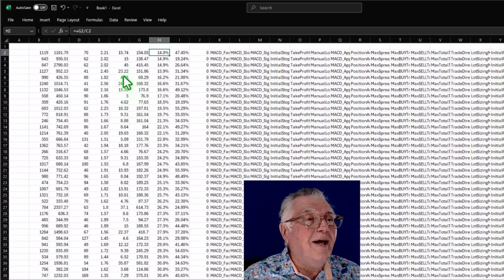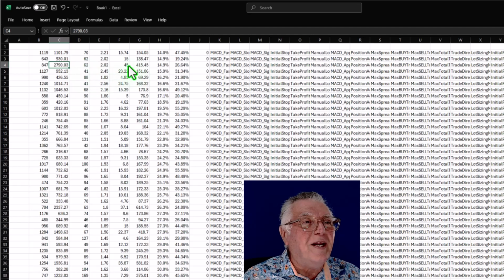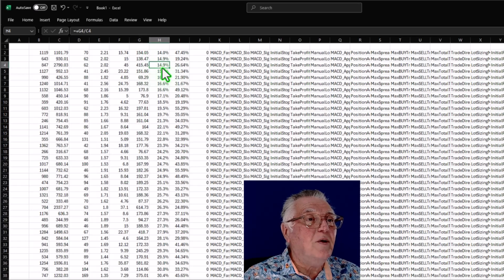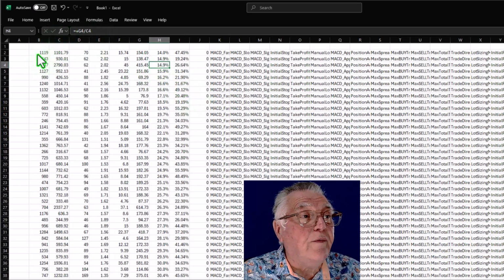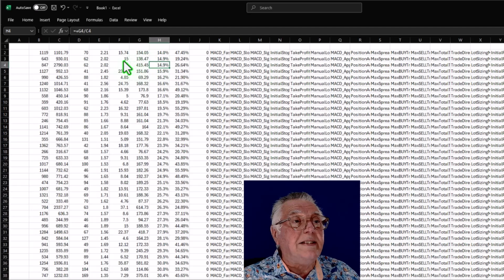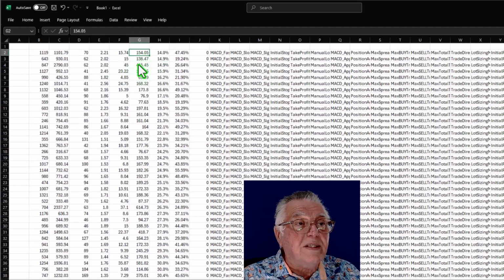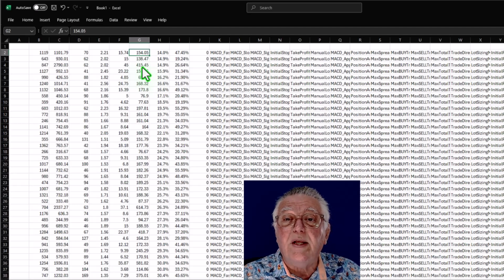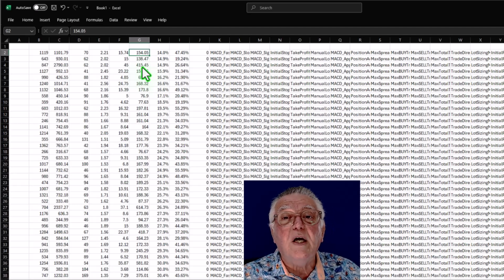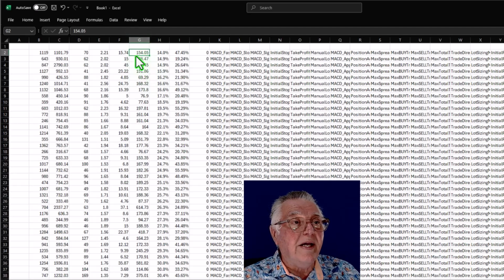Now, interestingly enough, the first one that came up was that one, which is not bad at all. It's a 14.9% return on drawdown. So that's not a bad result either. So I'm in fact going to go for the first one there. And the reason for that is that we have a $300 account. What this one's saying is the maximum drawdown during that period was $150. So I'm actually well within my account balance.